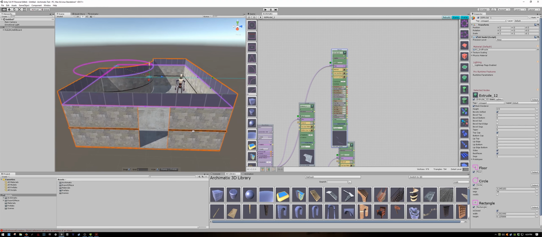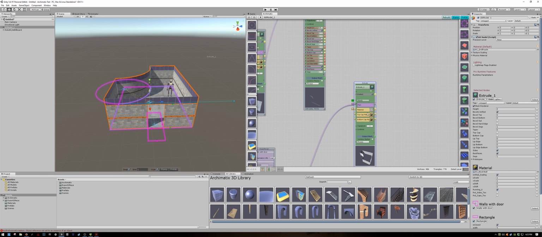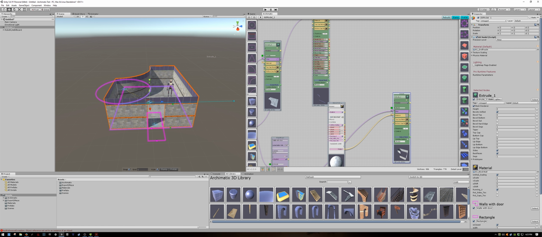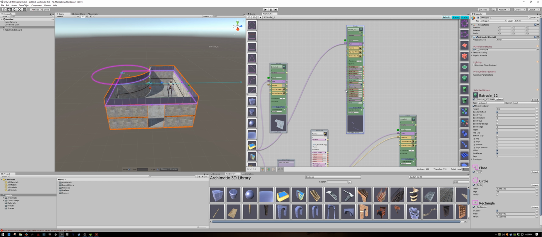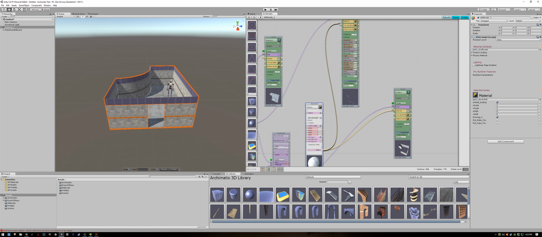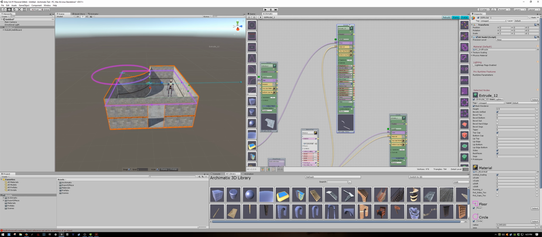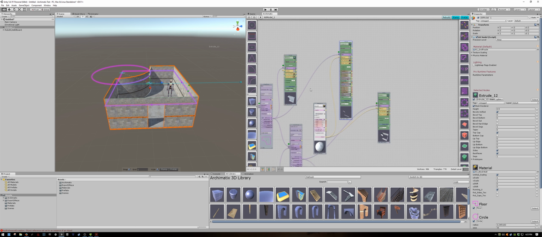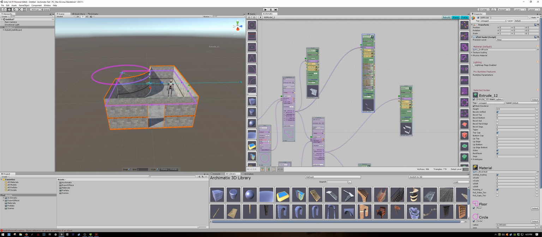But the thing is, I want to keep the same material as my walls. So here are my walls. And I will expand the material and send the output connection of that material also into my top section. So from the output of the material, I will link it to the material of the top section. And now you can see it's receiving the same material. Alright, I'm gonna hide that material tool because we don't need it anymore.